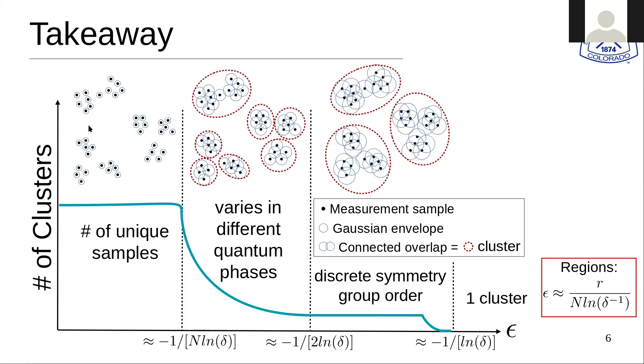At the top here, you can see a qualitative representation of how this works. You can think of these little blue circles as the Gaussian envelope, and whenever they are connected by overlap, you have sets of clusters. This is how a DBSCAN works. This isn't exactly how the diffusion map works, but it's a heuristic representation. In general, each region is focusing on different features or extracts different features from the measurement data. Combining the full range of epsilon and exploring the epsilon dependence can elucidate different phases and phase transitions.